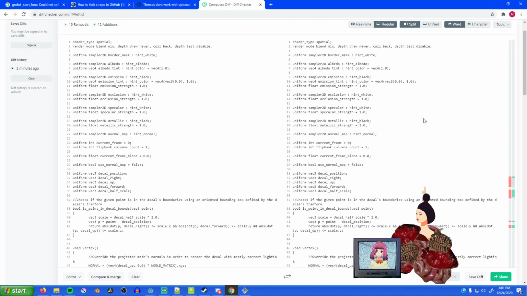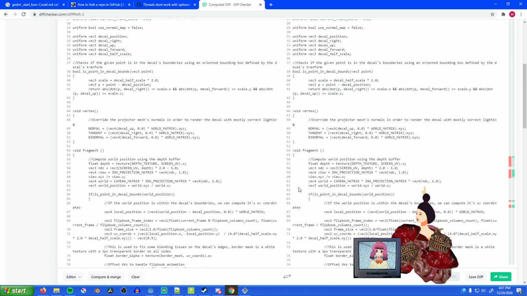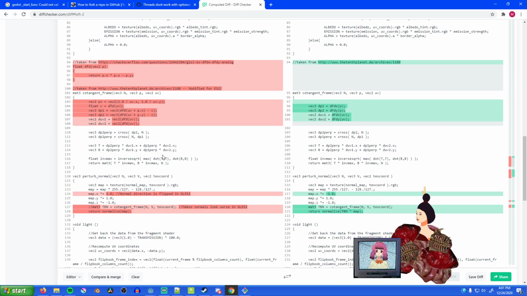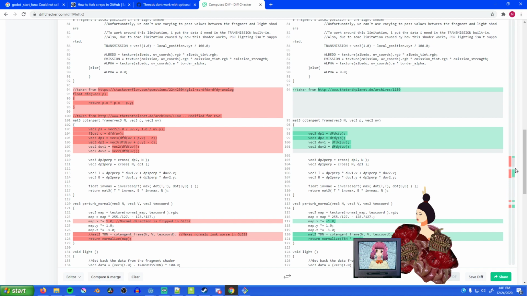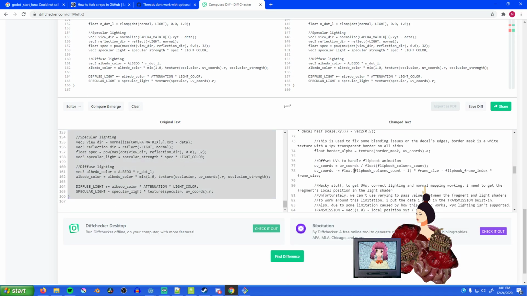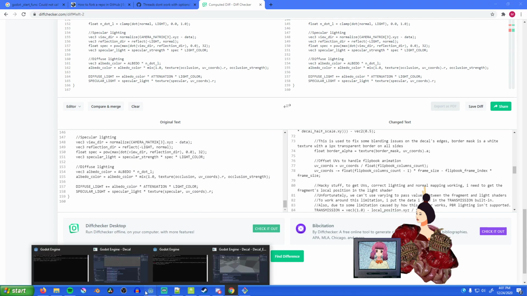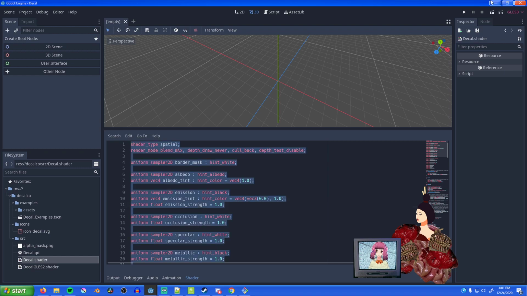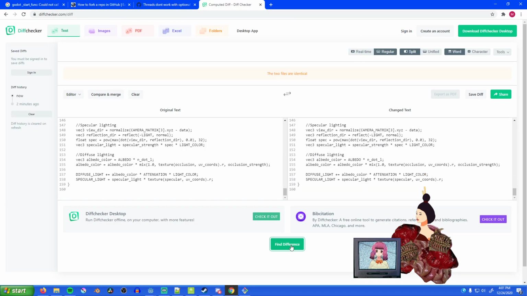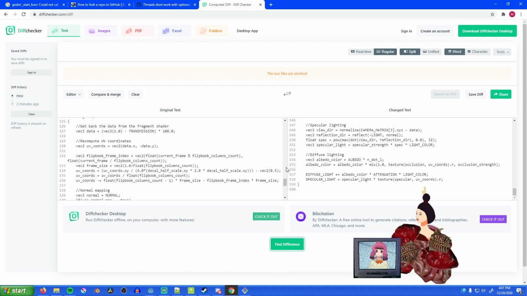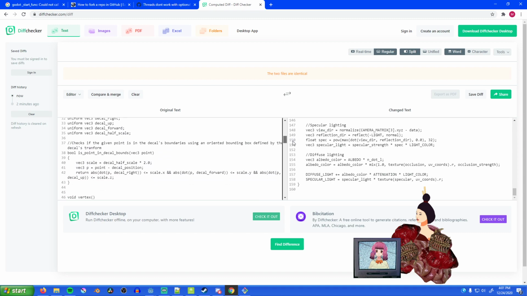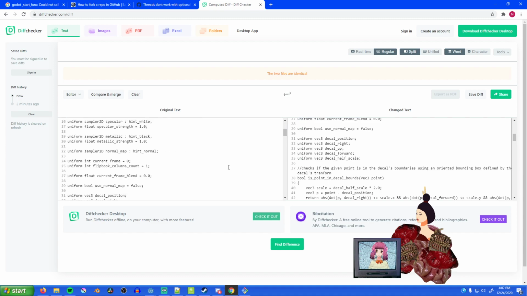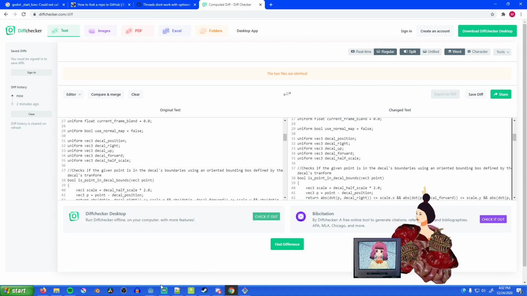Okay, so my version. Let's just double check against. Where do I write it? Let me write. This is the left was GLES 2, right? Or whatever. This will be mine. And then this is theirs. Let's just check the difference. The two files are identical. What? Did they? What? Uniform. What? How did I do that? Okay, hold up.